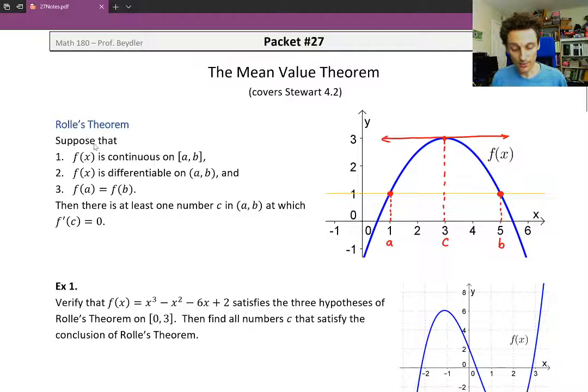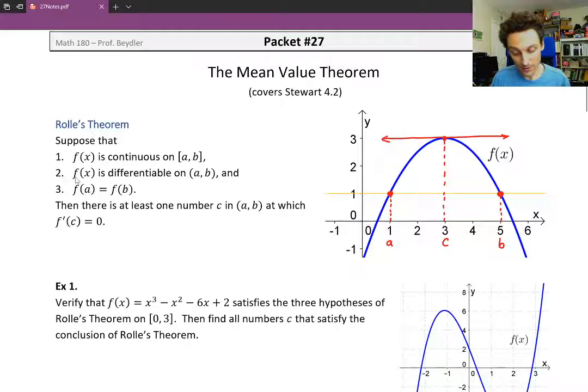So turning over to the formal statement of Rolle's theorem, it's saying that suppose that 1, f of x is continuous on a closed interval from a to b. That way you can't just suddenly jump up or down. You have to have the function continuous, like an airplane would be. It's got a continuous altitude. It doesn't jump around or anything like that. It's not like the plane goes through wormholes or anything.